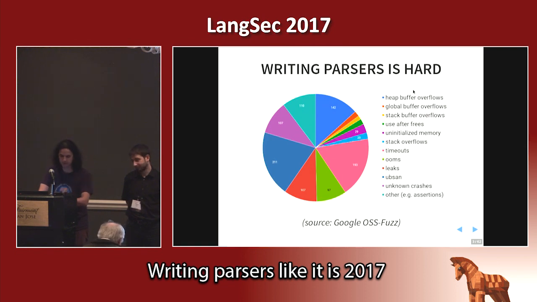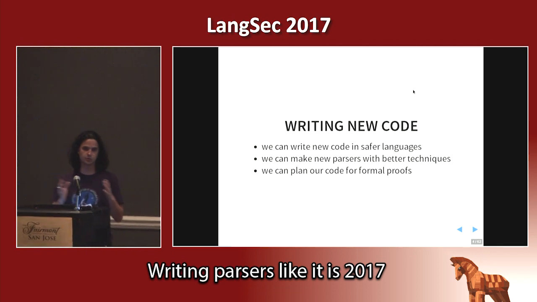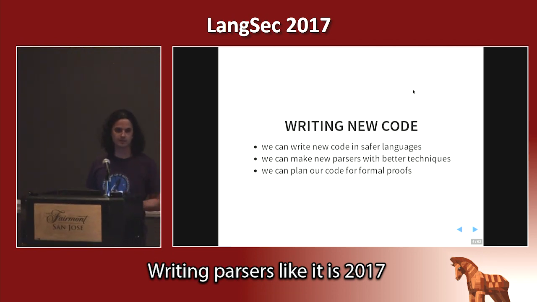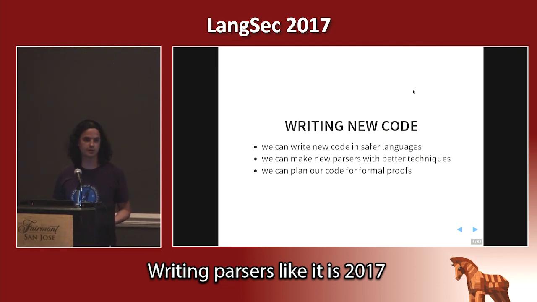And we're trying to think about what's the relation between our parsers, our memory safe languages, everything, but new code and old code. So I can right now write production ready code in Rust, in OCaml, in whatever, in safe languages, and it will be all right because it's correct from a memory point of view. We have good techniques to write parsers.